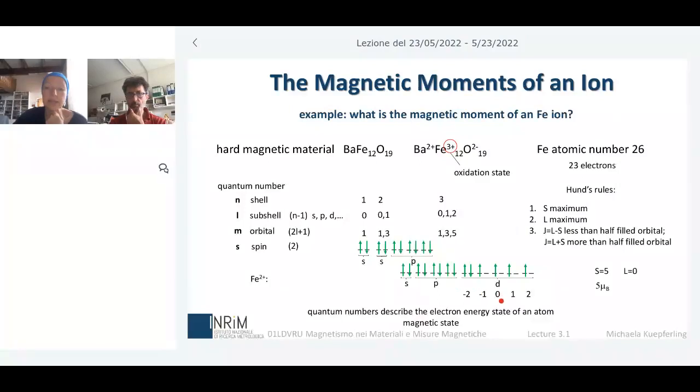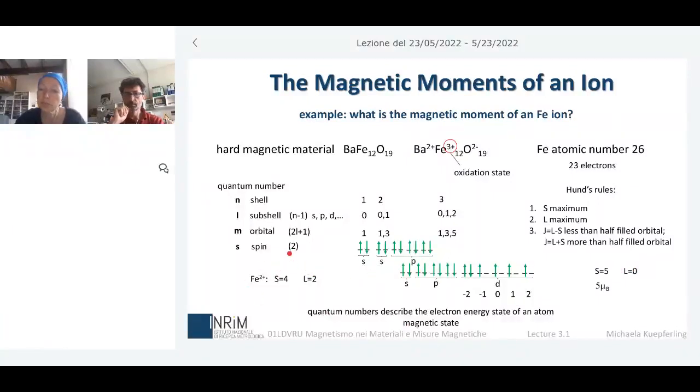Then I have to fill in another electron, of course, in one of the highest L orbitals. So you have that 2 spins are compensated at the end, and we will have 4 mu as a magnetic moment, so S is 4, but L at the end is 2. So here we have also a contribution of L. In the previous case, we don't have any contribution of the orbital magnetic moment, only spin contribution.